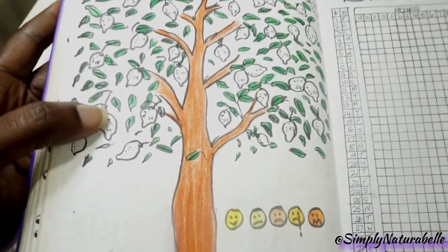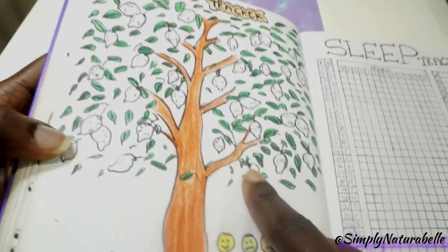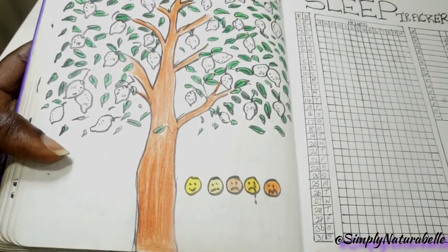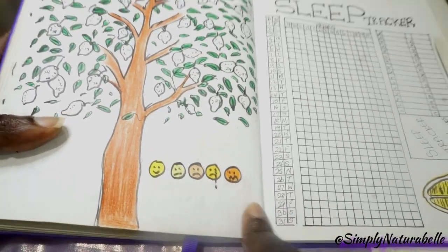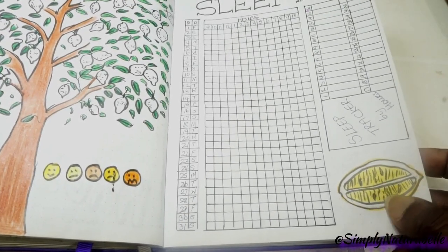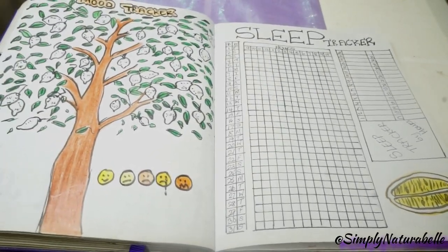I was wondering what to do. I ended up drawing more than 31 lemons, but I will find something to do with the other lemons at the bottom. I guess I will draw them in green so they won't conflict with my different moods here. And the last page is my sleep tracker, and I decided to draw this cut open lemon. Kind of reminds me of a lime as well.